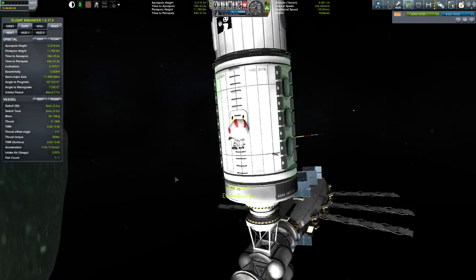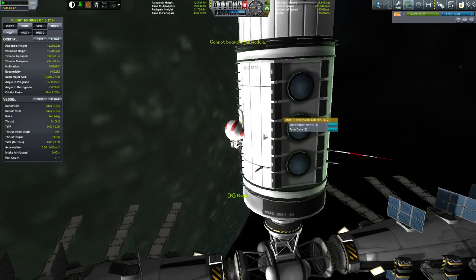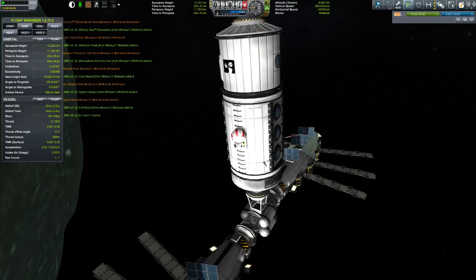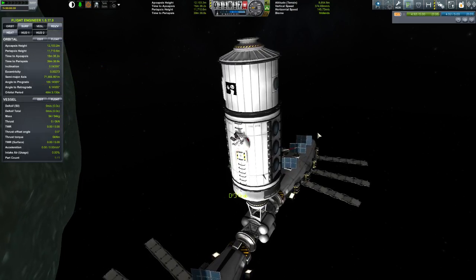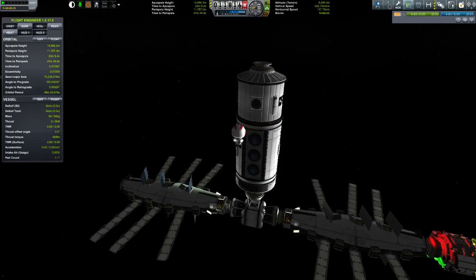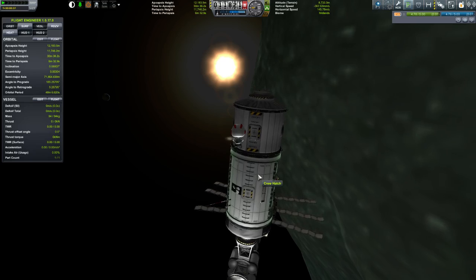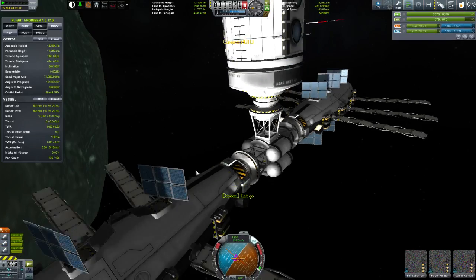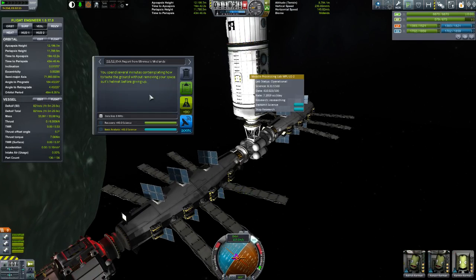Grab it. He's grabbed it, but he's half in the wall. Never mind. Cannot board a full module. Damn. Store the experiments. Oh dear. I hope the Kraken doesn't get him. Okay, we'll have to go around the other side of this module here and get in the crew module. Oh, stop. Okay, in. Grab. Board. Wonderful.